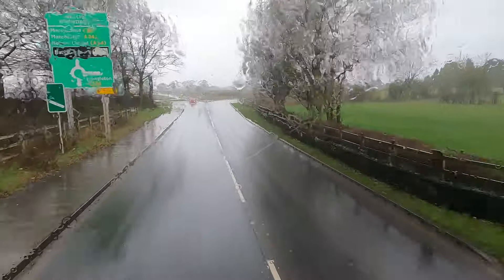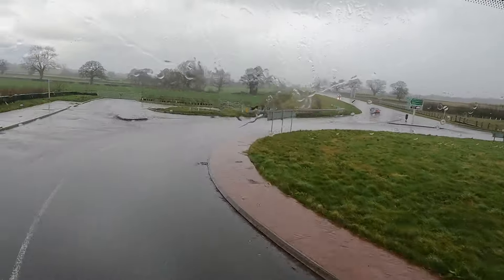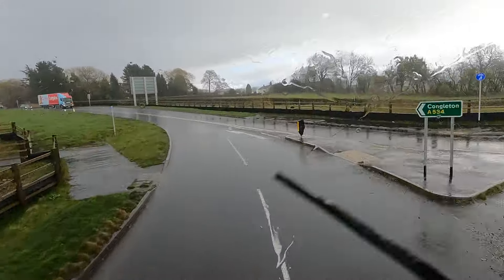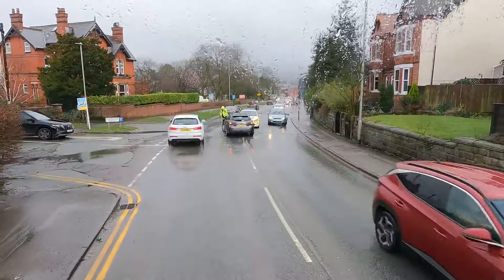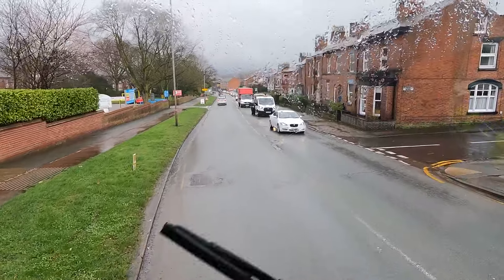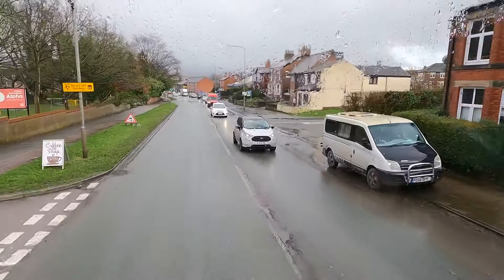Driving in the rain is one thing, but getting out and doing the curtains and all the buckles — that's a completely different issue. I'm not looking forward to stopping. Looks like a car has hit something ahead — I'm not sure what it hit and it can't move out of the way. That's why the traffic's been pretty bad around here.